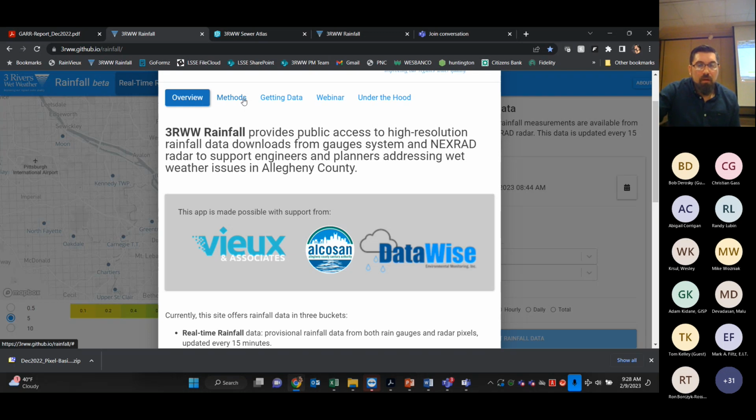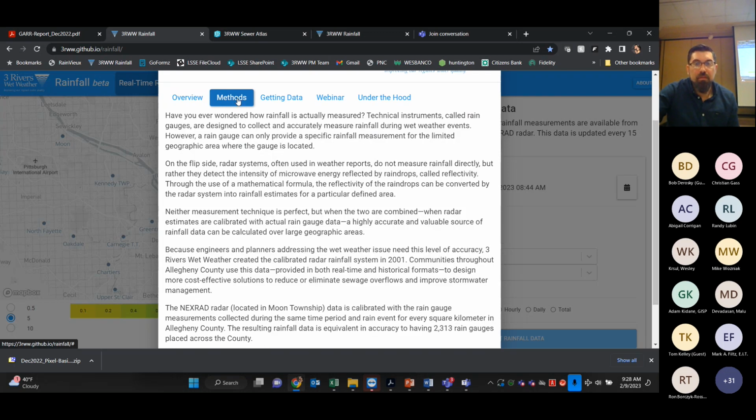Okay, so the other thing this provides, and I specifically wanted to read this. This talks about the methods of how this works. And all right, we have our 33 rain gauges. I think there's a few additional ones that are utilized by View as well. But you know, those physically measure the precip that is falling over that device at that specific location.